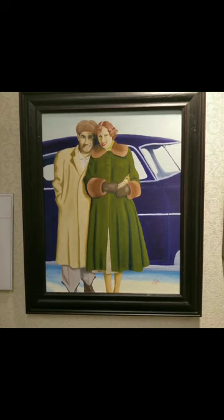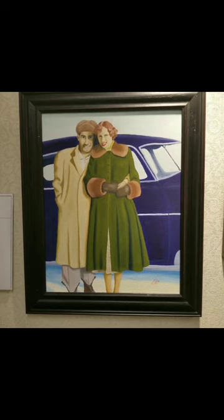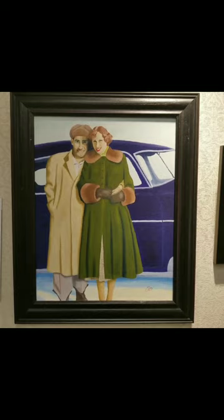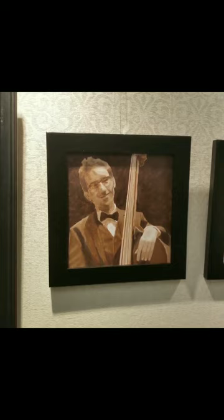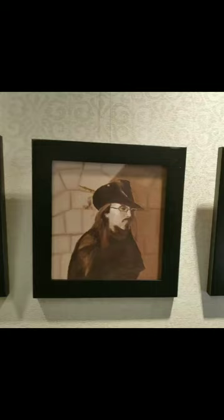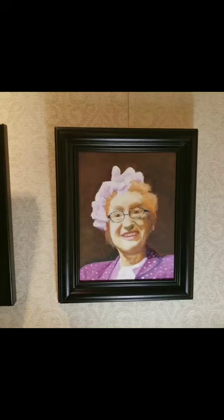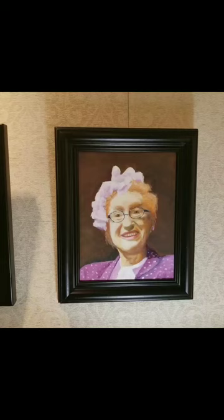This is based on a black and white photograph of my parents as they were leaving on their honeymoon in 1950, standing in front of my grandfather's 1949 Chevy. This is my son Sam who plays the bass. Tom, who likes to do Renfest and has a lovely leather hat. And my daughter Megan who likes to draw and write. This is Cheryl, my wife, who had this costume for a play she was doing — I thought it was a cute hat. And finally this is a self-portrait. Thank you.